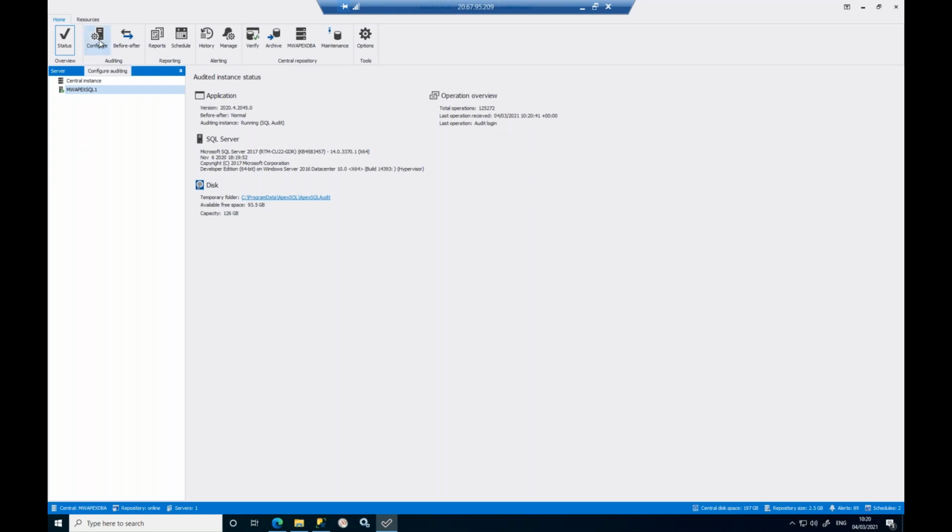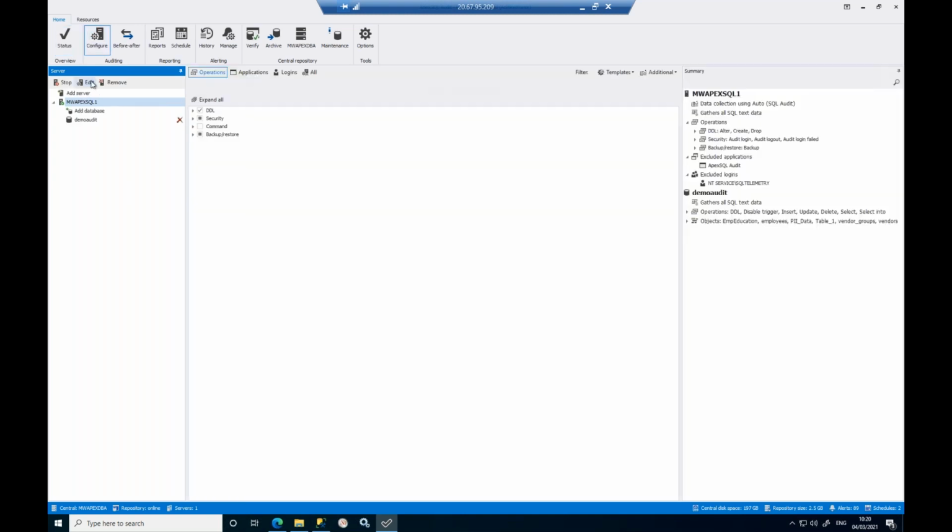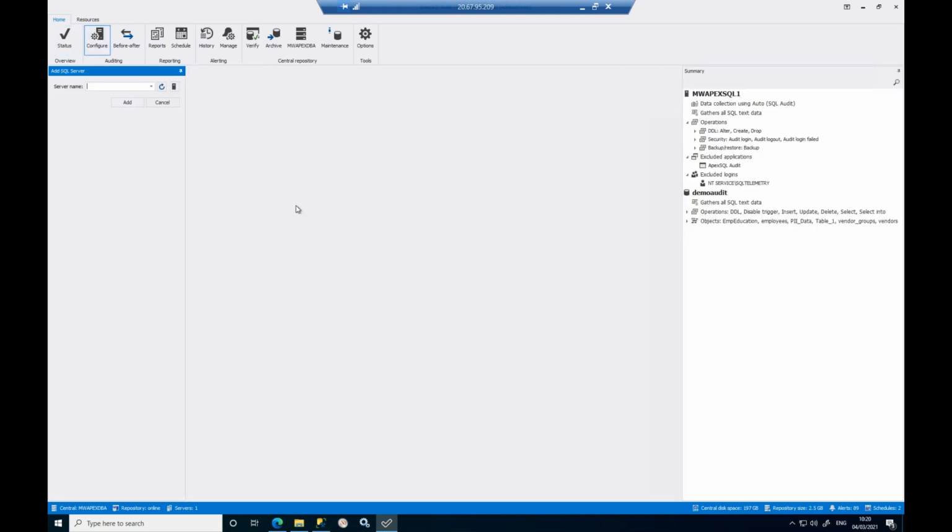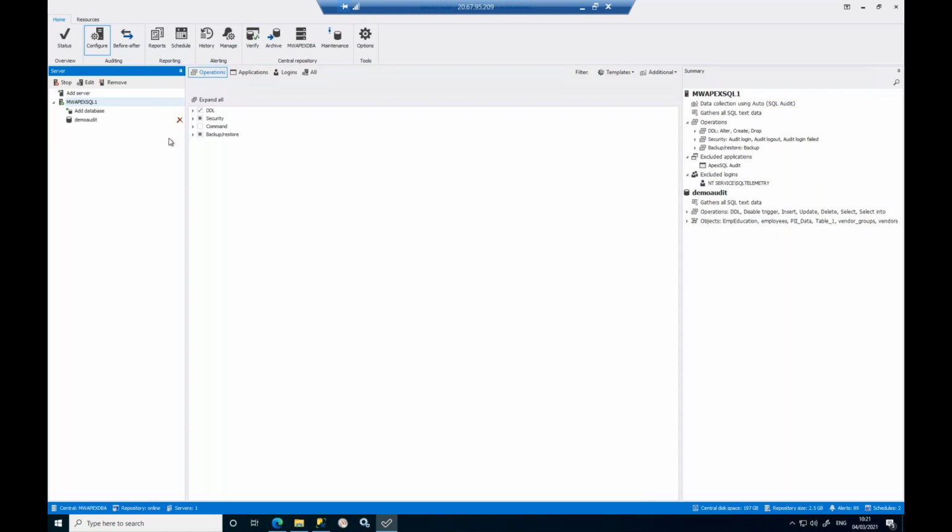Okay, and it's reasonably easy to set this up. You go to the configure box and you add a server. Now, you just type the name of the server in. It will detect whether the server-side components are installed. It will either try and remote deploy them, or you can copy your folder across and install the server-side components. You might need to open some firewalls, for example. But once that's configured, you then have a system where you can decide what it is that you want to audit. And I've got the instance level and I've got the database level.